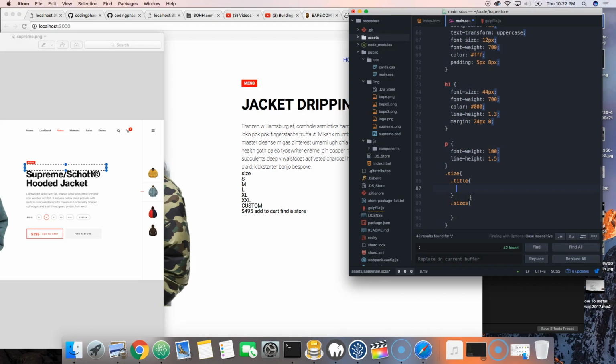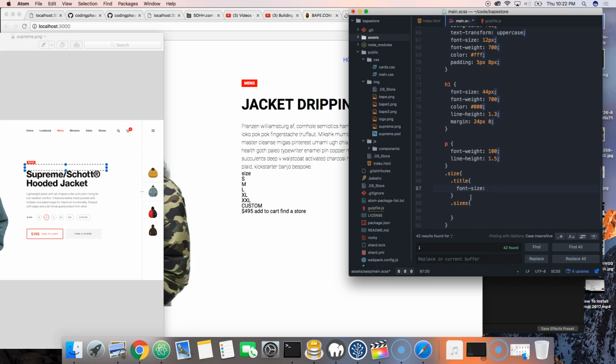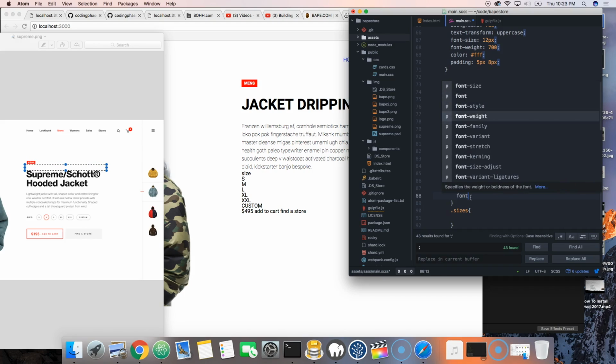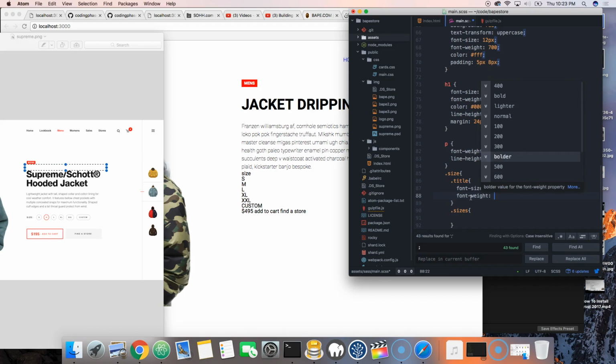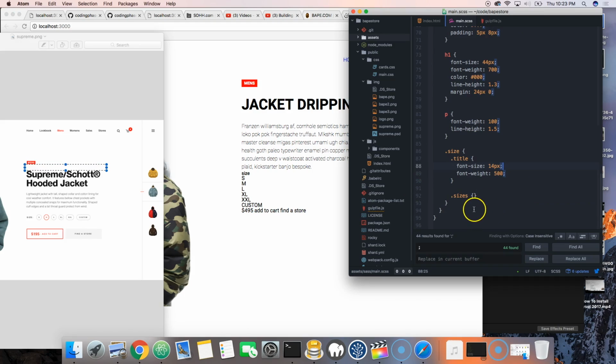Okay, what else? Now let's do this. We're gonna say font size, let's say 14 pixels. Font weight, let's say 500. Yeah, that makes more sense. Now we're going to make each one of these into circles.